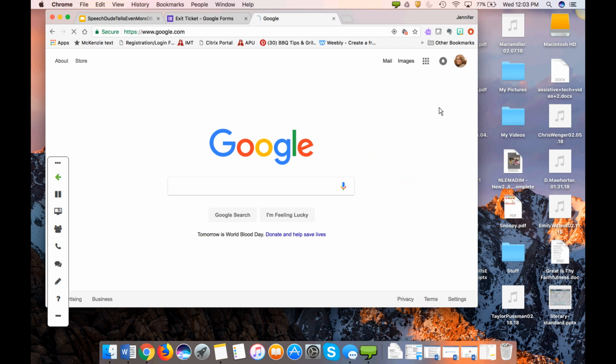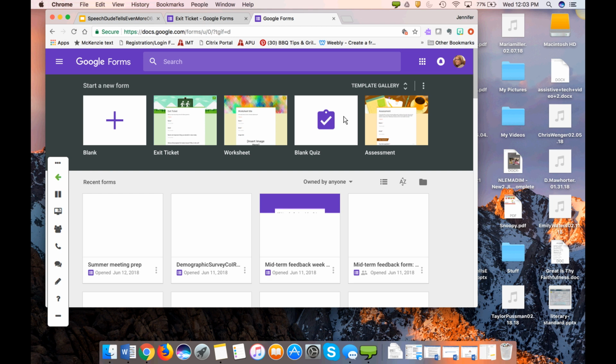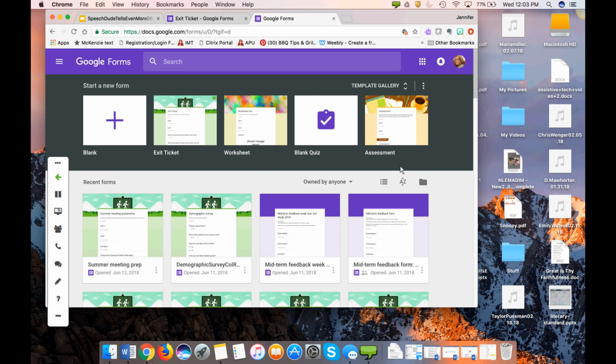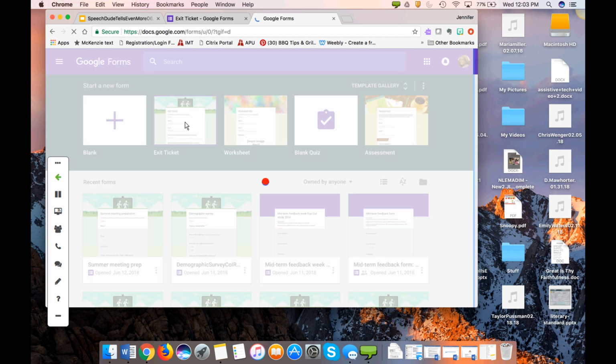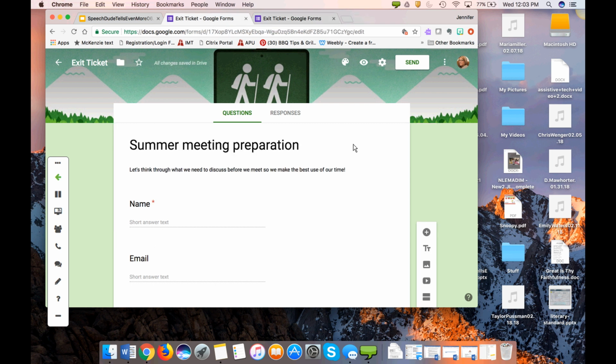So once you go into forms, it's a little overwhelming at first because you don't know quite what to use. And I'm a fan of using something with content already in it and then just tweaking it and making my own. So my go-to form is an exit ticket. I go to an exit ticket. And yesterday I created a little exit ticket to show you how easy it is to do this.